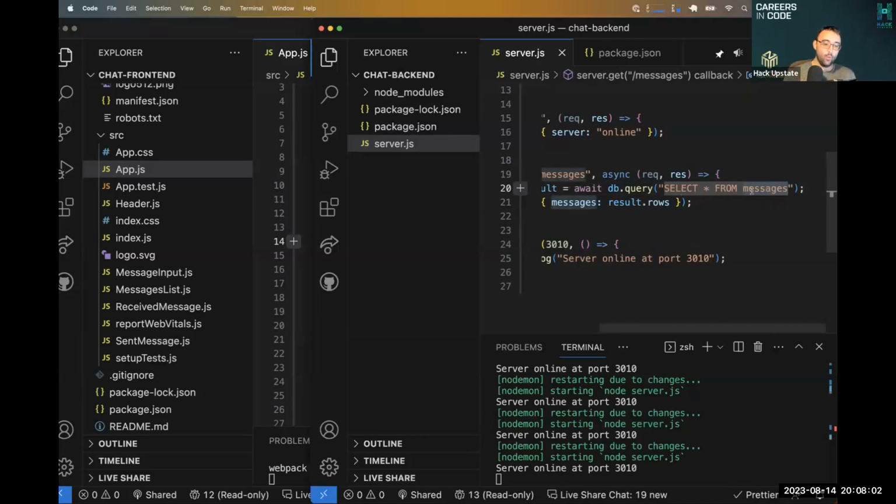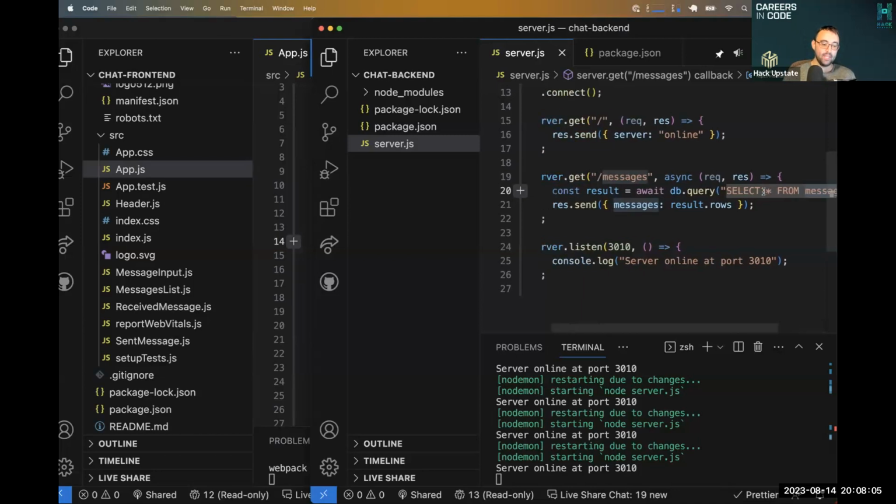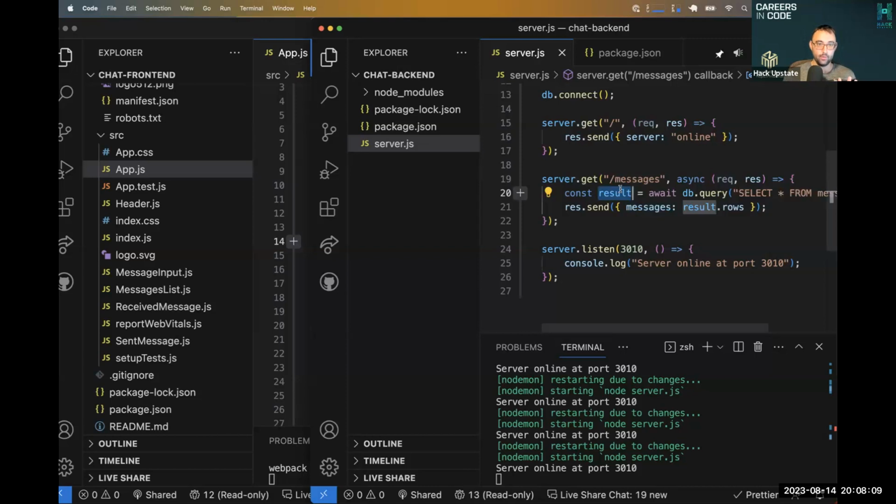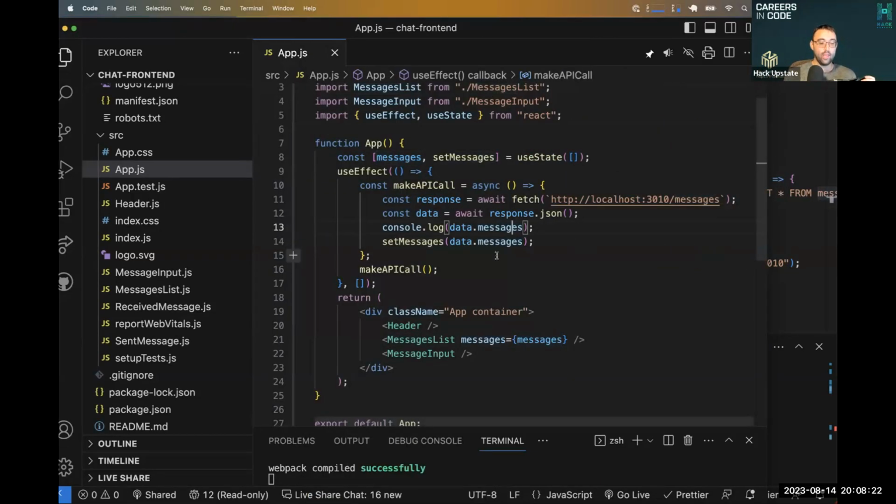So hypothetically, we could call our messages table something different from where we're storing our result, which we are. We could then call whatever we're sending back to the front end Oompa Loompas if we wanted to, as long as when we parsed our JSON, we refer to those Oompa Loompas here. We could call this set Willy Wonkas, and call it Willy Wonka down here, and send it in as chocolate as the prop in here. However, you can see how Oompa Loompas, Willy Wonka, and chocolate would get really confusing.